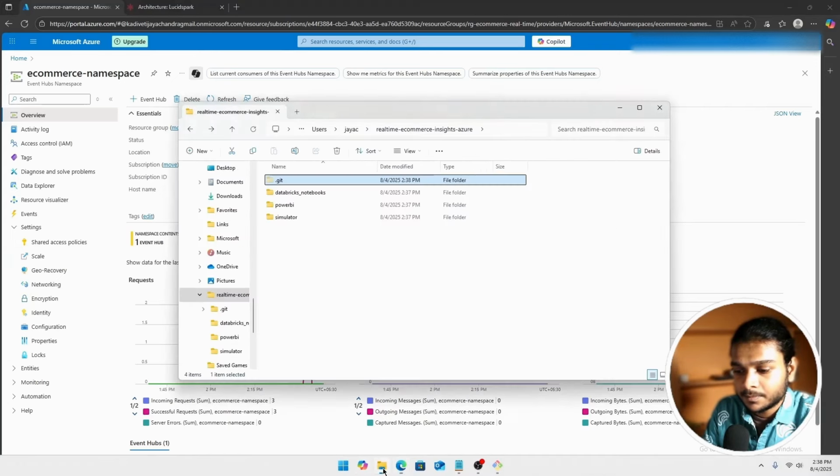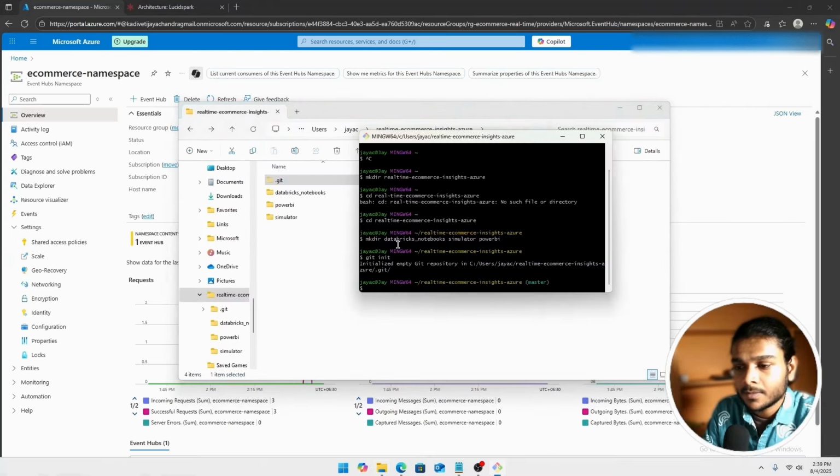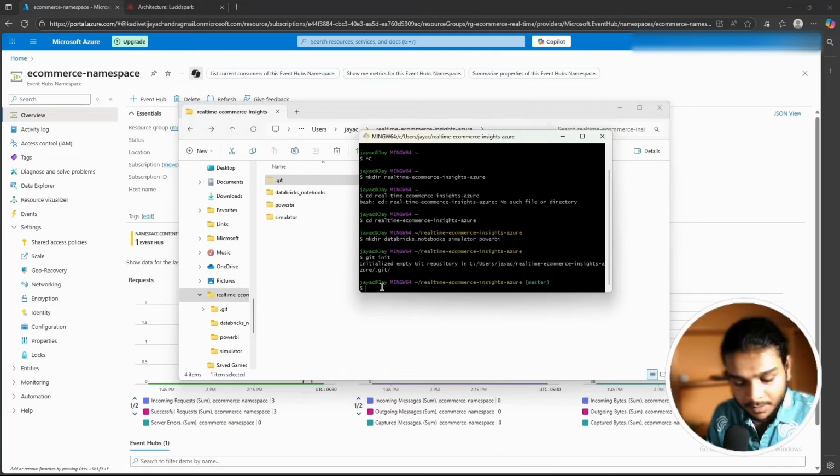So basically we created that Git in our system. So we initialized it. If we initialize it successfully, this folder will be created in that repository. And then after that, we create a README file. Touch README.md. .md means markdown file. So README is just like a README file for our Git repository.